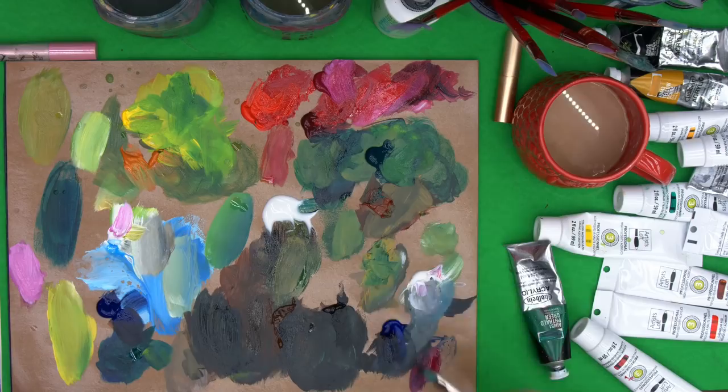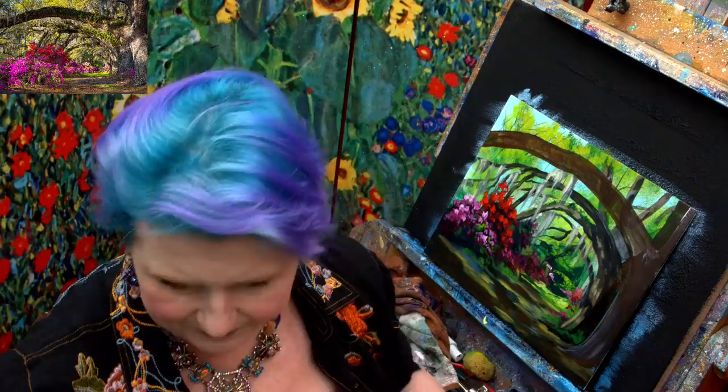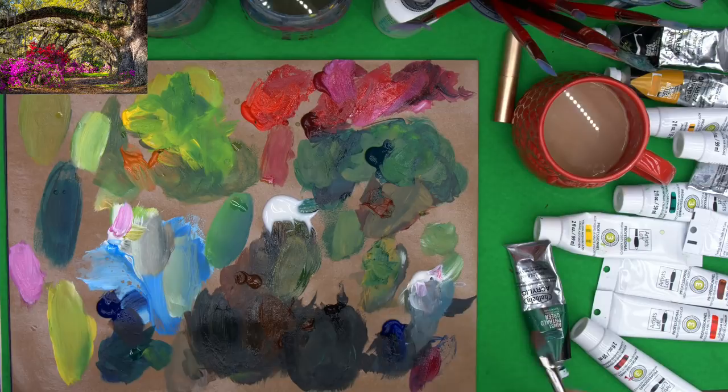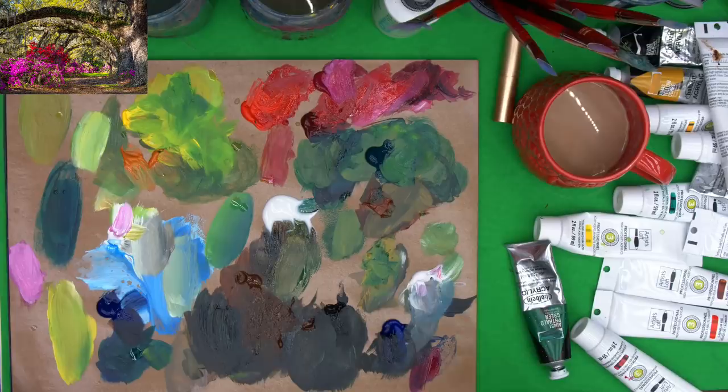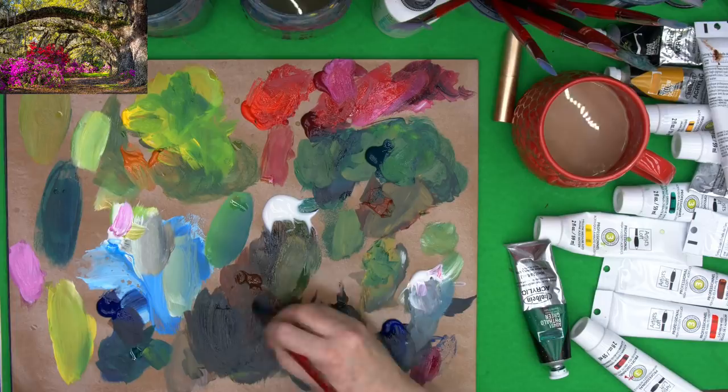So, a little of my. Wow, goodness, I need more burnt umber, don't I? It got all skinned. I'm going through my paint today. Oh, by the way, guys, I'm cool with this palette. I've actually enjoyed it so far. I've enjoyed the wood element of it, and it's actually been easier for my eye to find value on this than the gray. That's interesting. Just today, I have to see it over several days, but that's how I'm feeling.